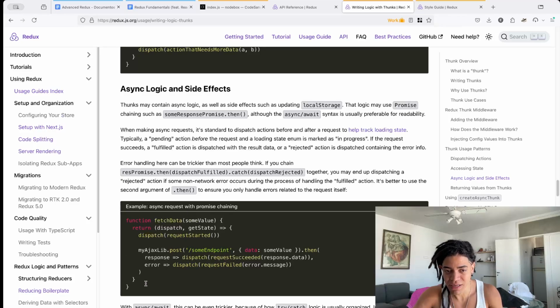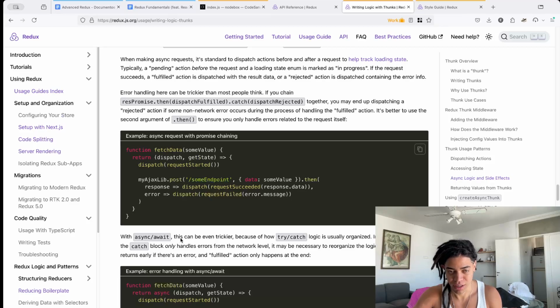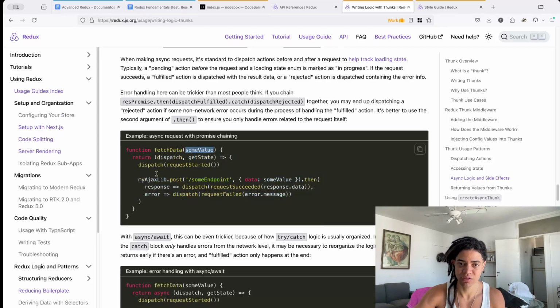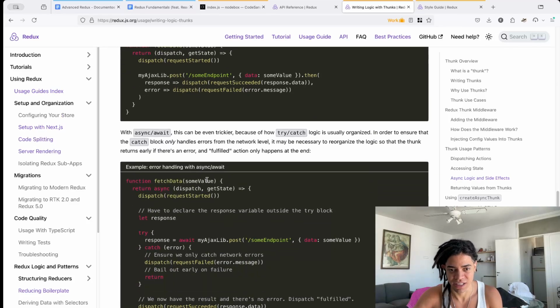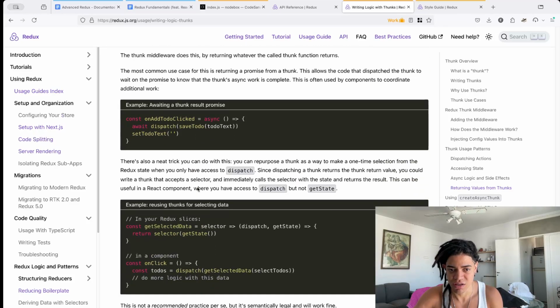So after all, you are wrapping a function with another function here. And what you are effectively creating is a closure. So by doing this, you are creating a closure of this function that can have access to the outer lexical scope, that can have access to this particular data. And then you perform your logic or async logic, and once you do that, you want to run that function with whatever it needs and pass that to dispatch that action. Returning values from thunks. That's quite interesting.